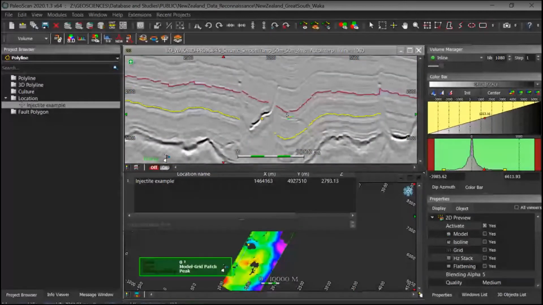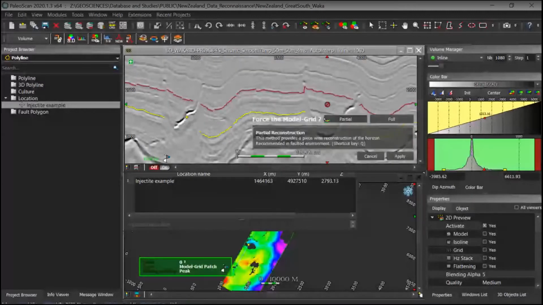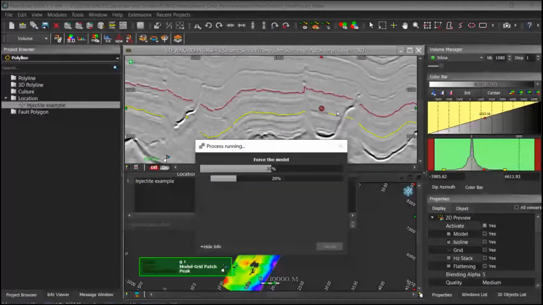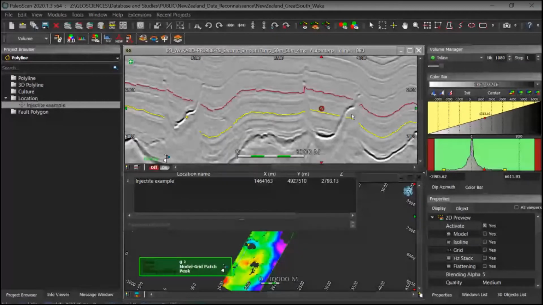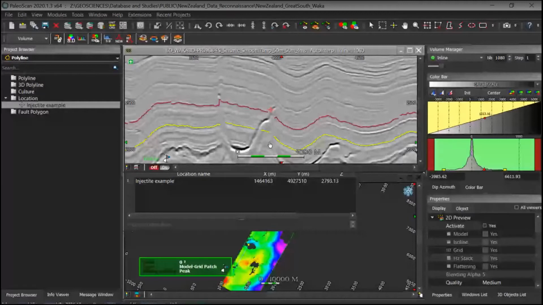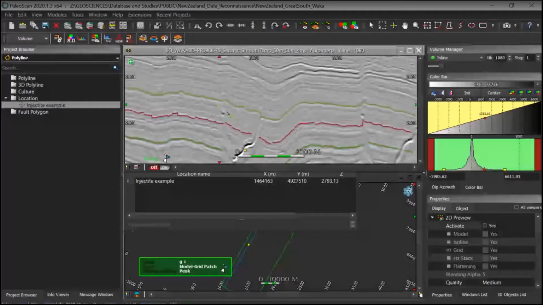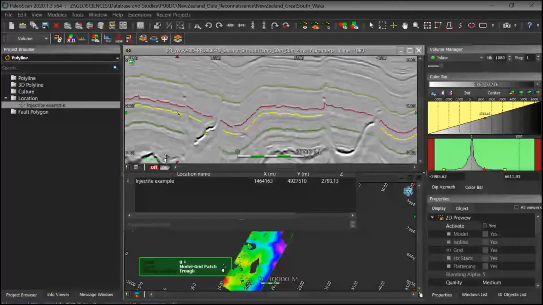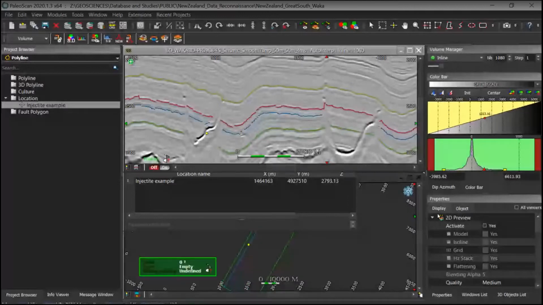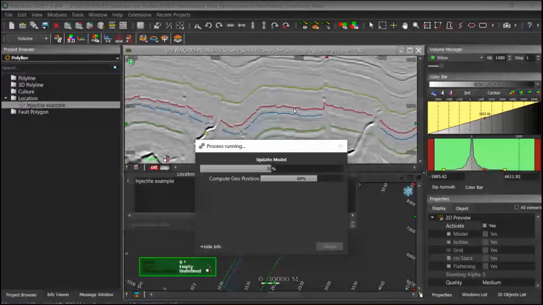So maybe I'm just going to mark these through horizons. For example, in here, I'm going to have to force PaleoScan to recognize that this piece of horizon is a proper piece of horizon that should be connected to the yellow horizon that I'm interpreting right now, just to improve the thickness relationship that I will create in the geomodel. I'm not going to do many horizons, just for the example. Okay, 4 horizons, and I could do maybe a 5th one. So for example, here, just to make sure that this tiny horizon has been accounted for. And then I'm going to return to the preview of my classic model and see what change I've manually induced.